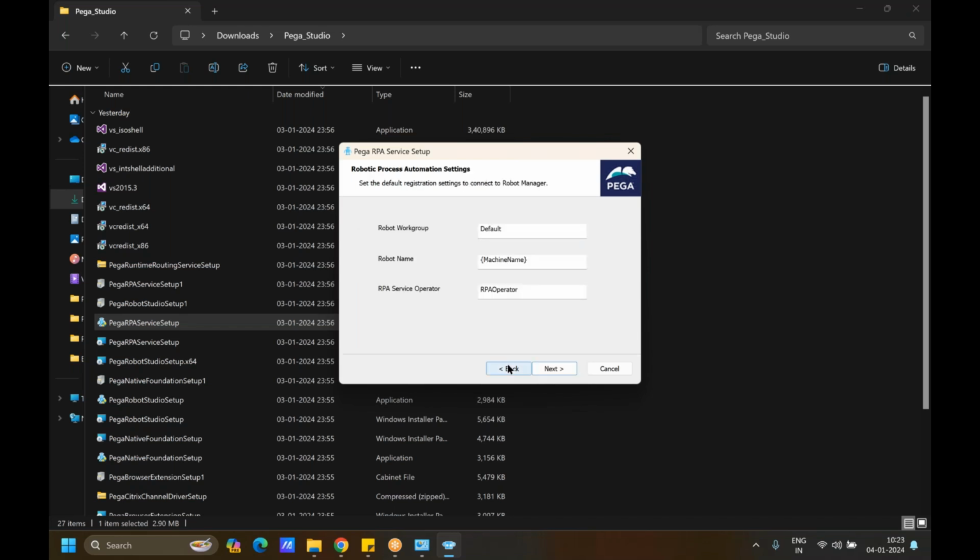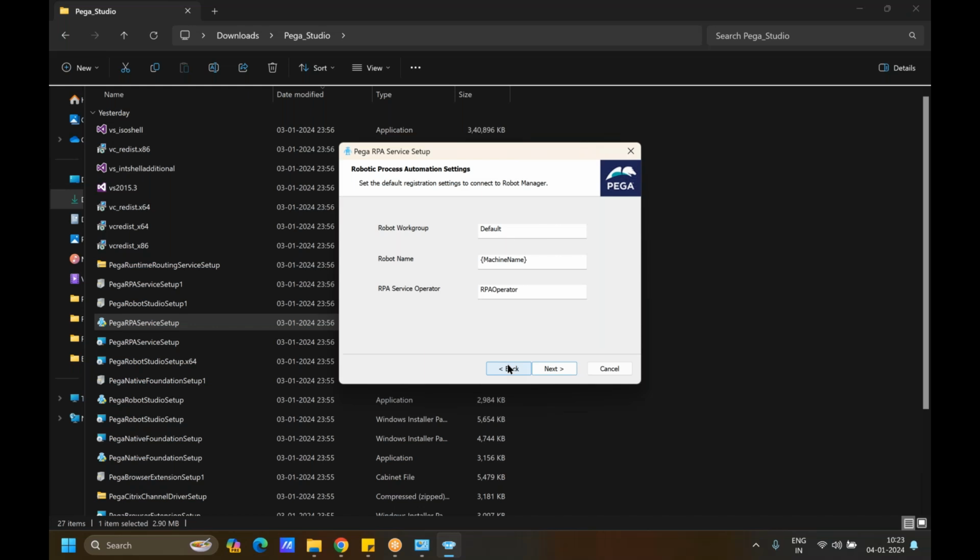So here, as you can see, the robot work group, robot name, robot service operator. It's purely related to the Pega services. If there are any bots you want to run from the server, as an RPA, you have to register your bot, with the bot name and operator name, and also the work group. For each and every bot there will be an individual work group.